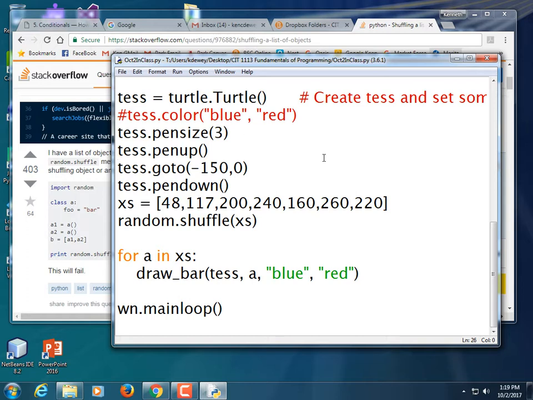Go down to the bottom where it says for A in XS, and make sure you include blue and red. See where you have two draw bars on there? Delete the other one. Yeah, you can only have one of the draw bars on there. So this is the first one. Wasn't there something different between these two? Yeah, see, this one is the one you want because it has a string that I use to put the C1, C2 in that one.